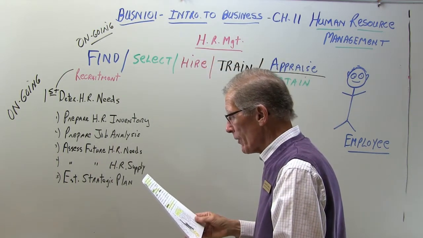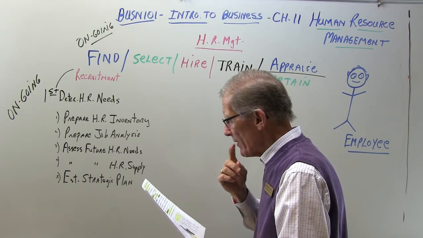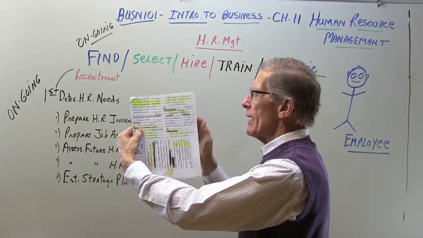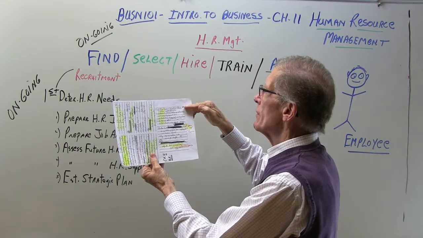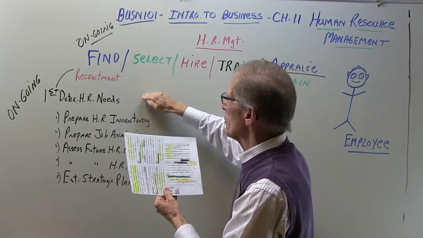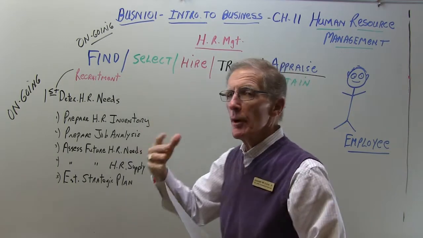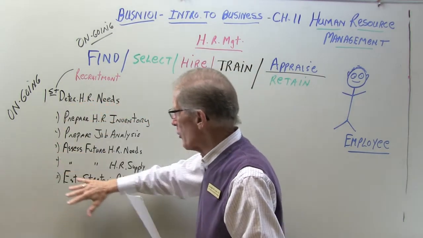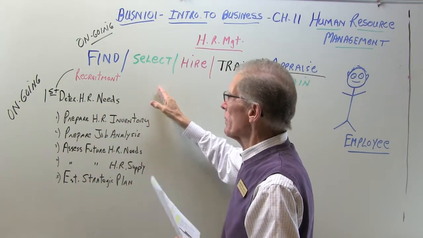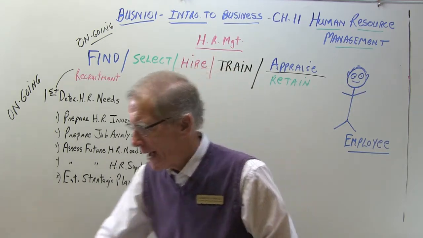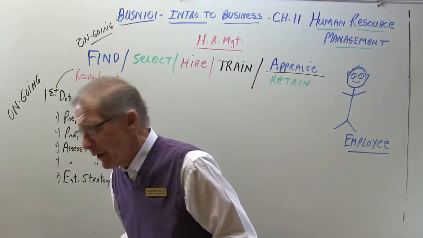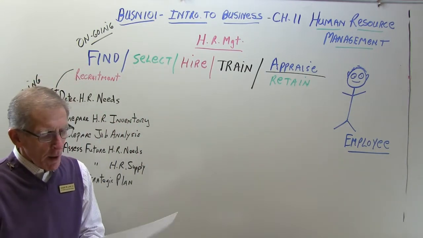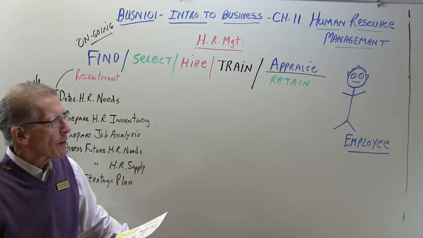Now, when we talk about selection, deciding who to be hired, the best for the individual, best for the organization, I have to turn my sheet sideways, and there is a selection process. Here's how selection normally goes. I'd like for you to be familiar with these steps in selection, just like I'd like for you to be familiar with how you determine your human resource needs. Let's look at them. I'll just sit down here and rest as we go through these. Be familiar with it. Step number one in a typical selection process.